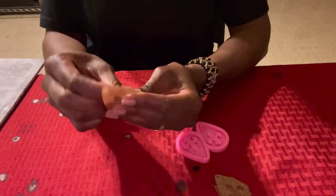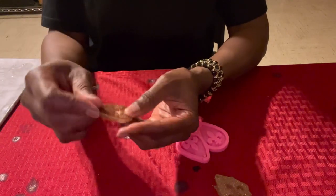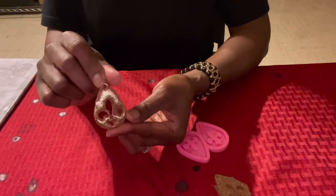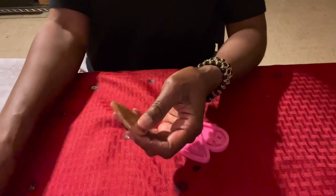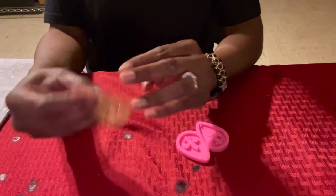So I just need to clean them up a little bit, which I can stick a file in there and file those little excess pieces down. But it's kind of dope. All right. Damn, I should have threw it like that. Like, I don't really care about it. Then I picked it up and threw it back.